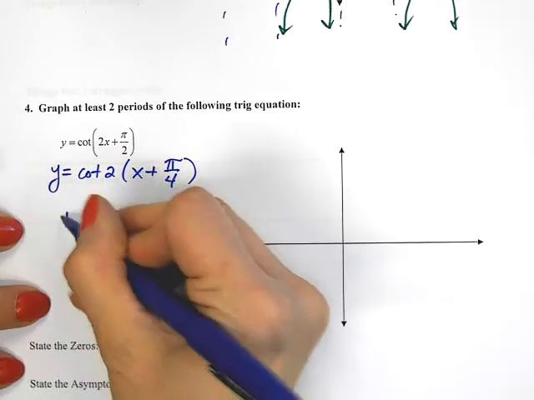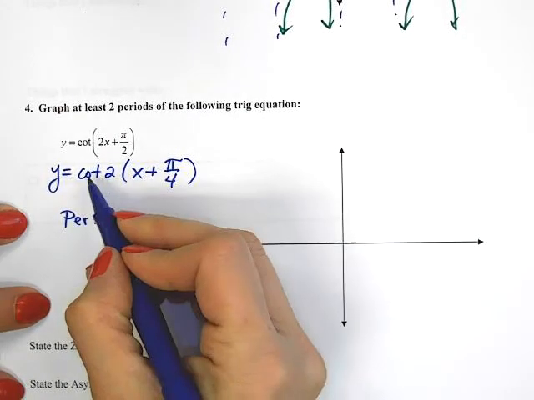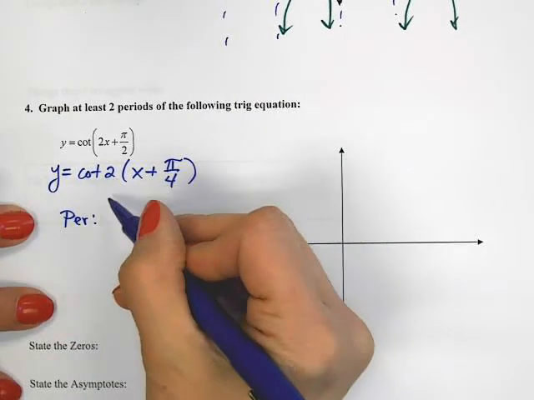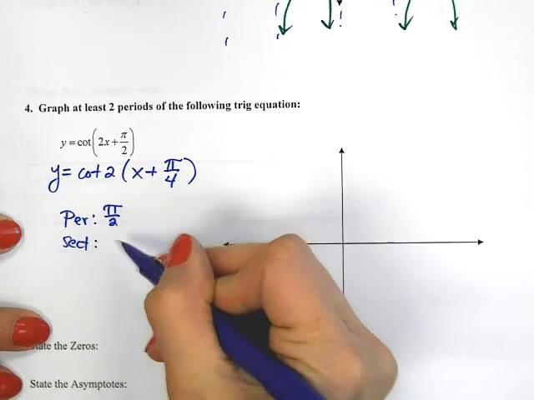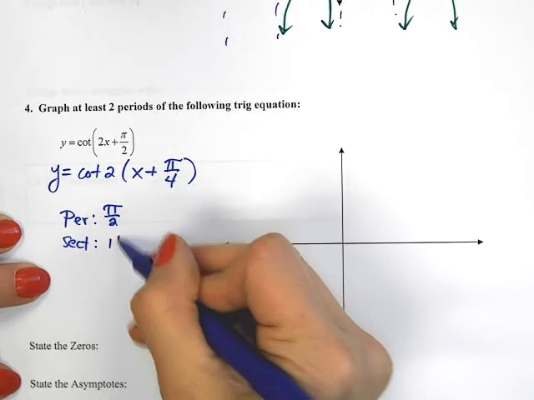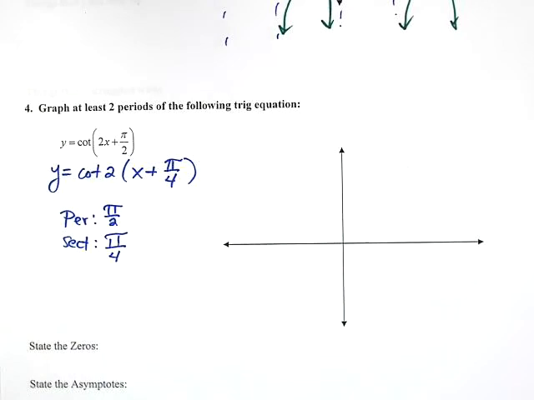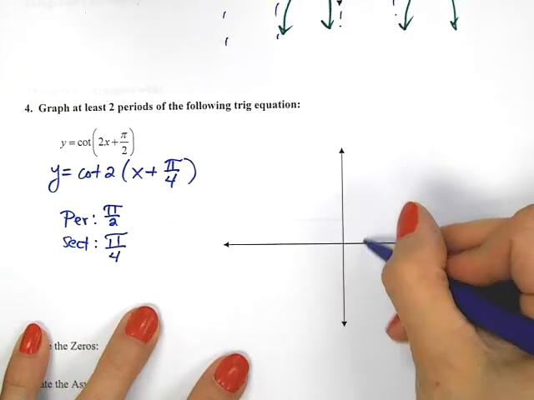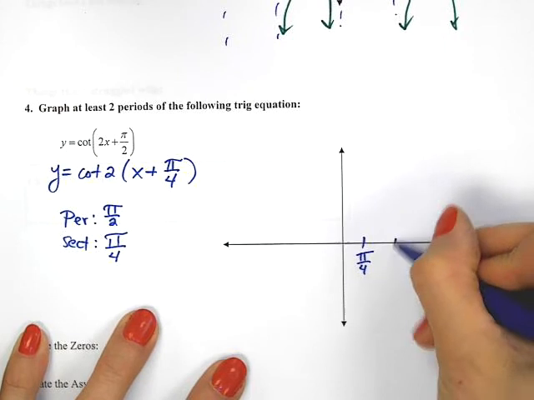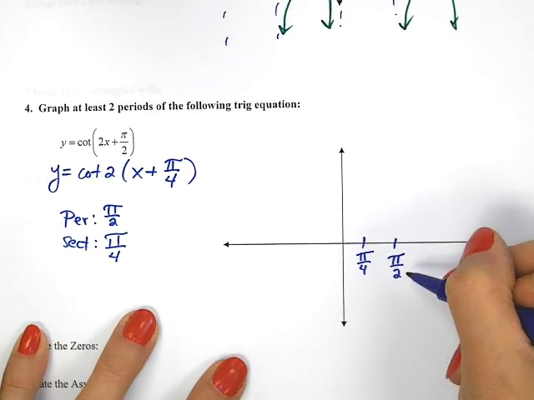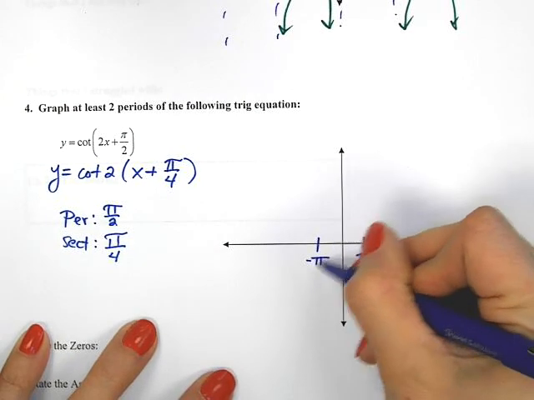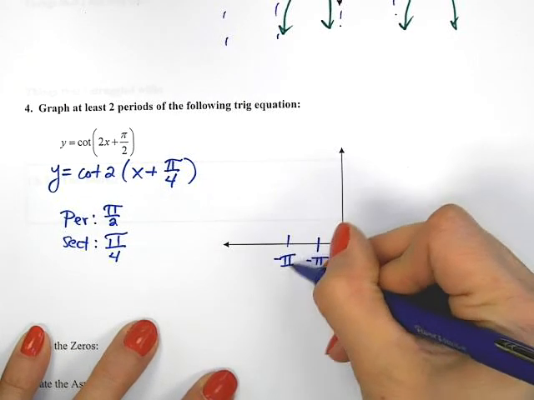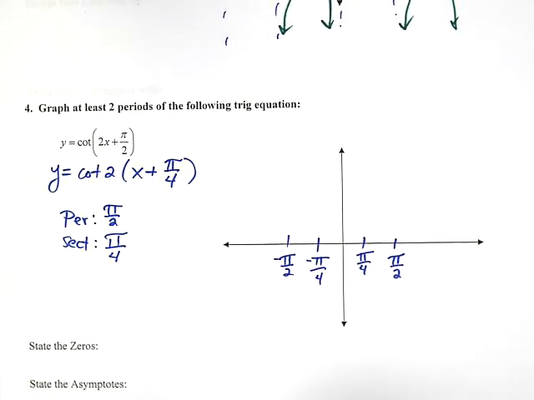Okay. What are the questions that we should ask? How about the period? Period for cotangent, remember, is that short one, and it's pi over b, which is pi over 2. A section for him is going to be, divide that into pi over 4. So let's go ahead and label the x-axis. 1 over 4, 2 over 4. Remember how short and sweet it was? I'm just going to do 2 on that side, and 2 on this side. You could do more if you want, but this would be enough to get the ball rolling and at least see what the graph looks like.